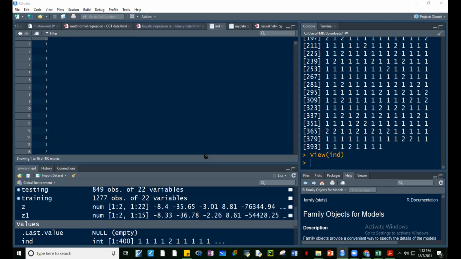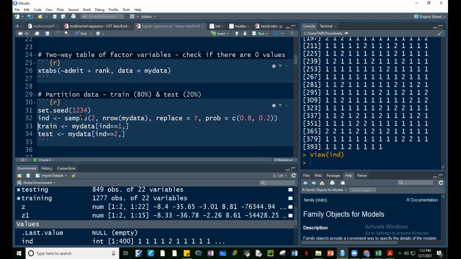Okay, good. That happened, guys, because we set the seed. That is the purpose of set seed. Otherwise, if we did not set a seed, then we will have different partitions. You'll have a different train data and a different test data. Since we have the same train data, the same partitioning, then we expect that our results will be the same. Our model will be the same.